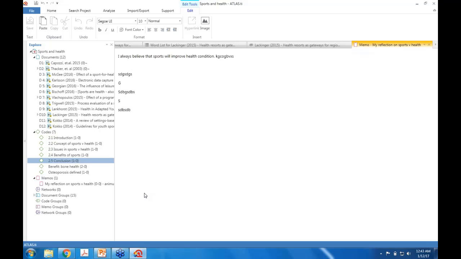It does not do any harm if you download the trial version of ATLAS.ti 8 Windows onto your computer, because it can run side by side with your existing version 6 or version 7. Of course, because it's a newer version, it contains more features, an improved version, the next level of features for your literature review and for your qualitative analysis of your data.